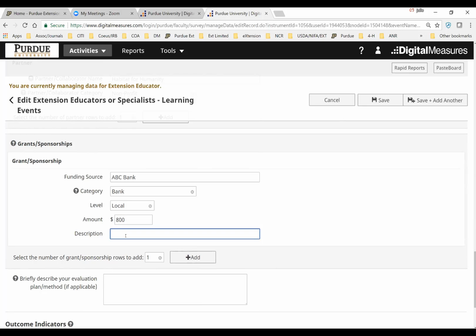And then if there's more description needed here, if this happens to be an in-kind event, I want to make sure I mark that. If I have multiple funders for this learning event, then I can use the add button and I can add more.